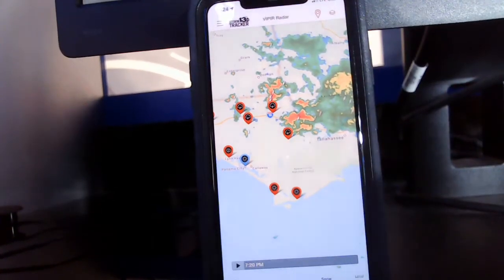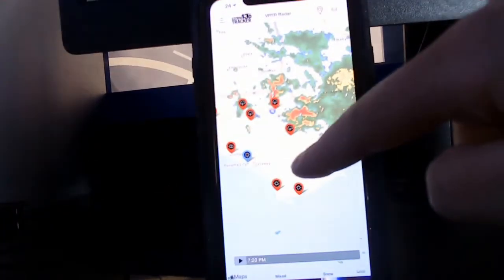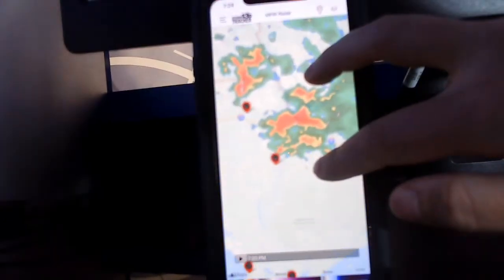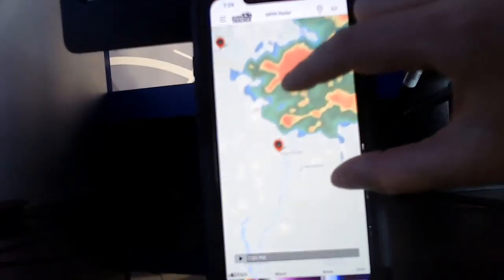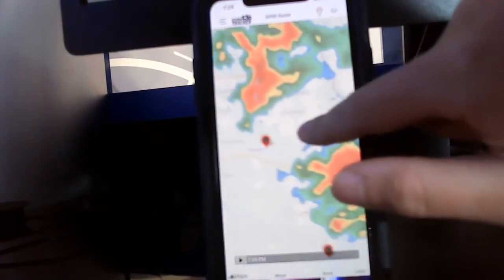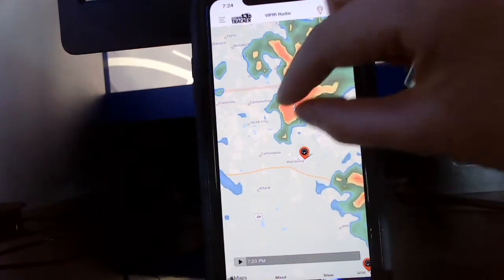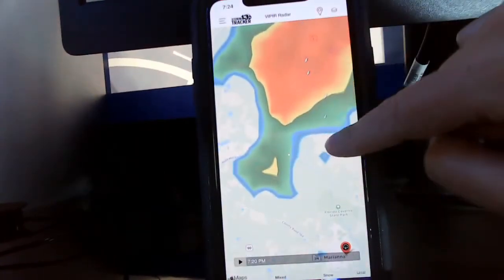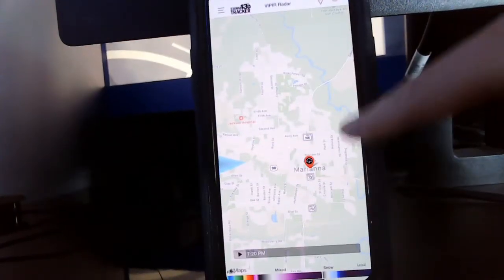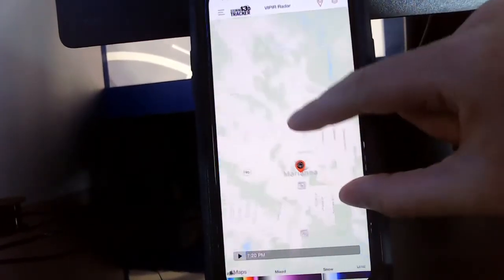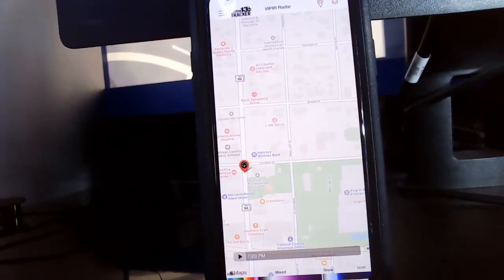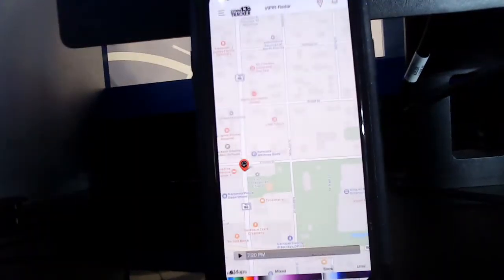That's accurate. We got some storms around Marianna. Got some storms over near north of Blountstown. And you can zoom in, take your fingers like that. Zoom in. There's Blountstown. There's the storms north of Blountstown over Sneads. You can zoom into Marianna, north of Marianna. This app, it's going to be hard to see on the phone, but I am zooming in to Marianna. Okay, it did actually go into focus. I'm still zooming in. I'm zooming into street names right there. You've got some street names. You've got Hancock Whitney Bank in Marianna.